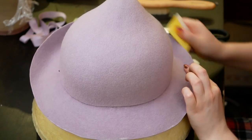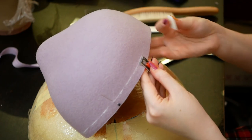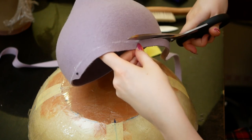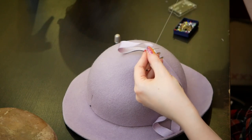Wherever I didn't manage to get a clean cut, I'm using fine grit sandpaper to even out any jagged edges. Back to the crown, I cut 1 centimeter off the bottom as I felt it was a little too tall. First, I've sewn my petersham ribbon to my head size and sewn on my label.